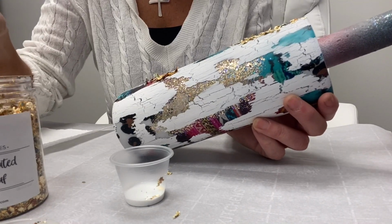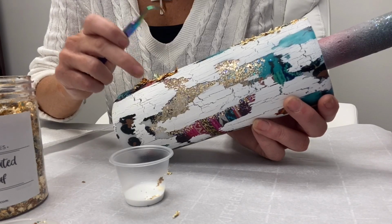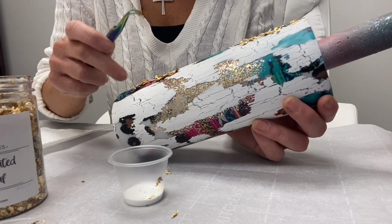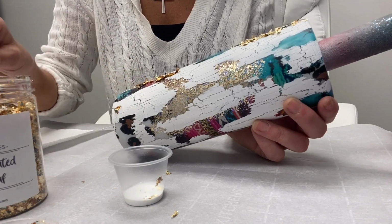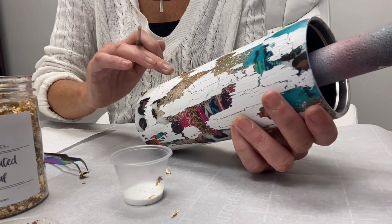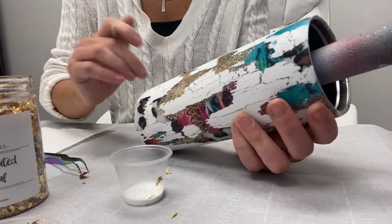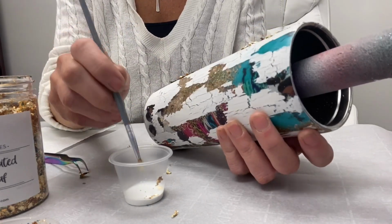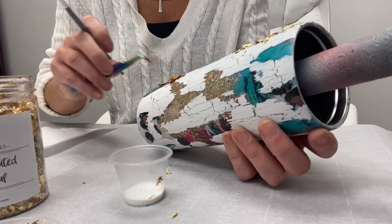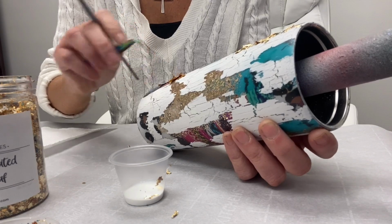So I do like to have them separated out where they lay pretty flat on the cup. But I don't worry if there's areas that are hanging off the side, if that makes sense. So where the adhesive is, I want it to lay flat, but then I don't really care if there's areas that aren't adhered to and they're just kind of hanging off. So you'll see my cup at the end here, once I get them all on here, I just kind of work my way around, and I'm kind of applying them to the crackle area. So instead of covering up the glitter or the vinyl, I'm going just right along the edges of where the white crackle is.